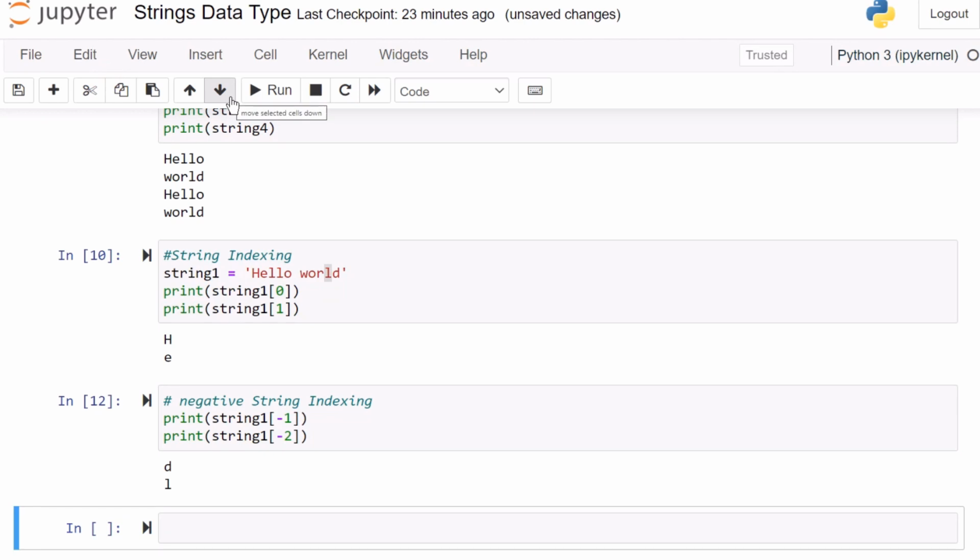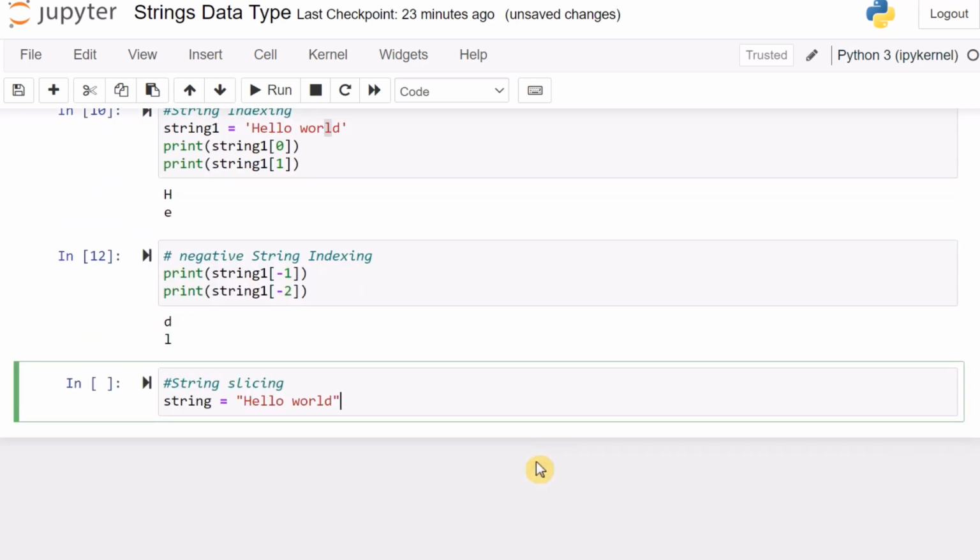To do string slicing, you can first declare a variable. We can call it string and we can go ahead and execute.